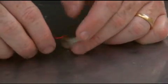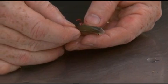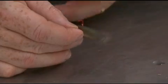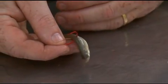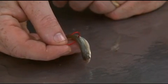And when you have this fish on your hook, it's going to simulate a fish that might be hurt, and it's going to be sending all these strange vibrations, and there's going to be a large bass that comes by and sees that and thinks it's an injured fish. They will pounce on that in a heartbeat, and you've caught yourself a nice sized fish.